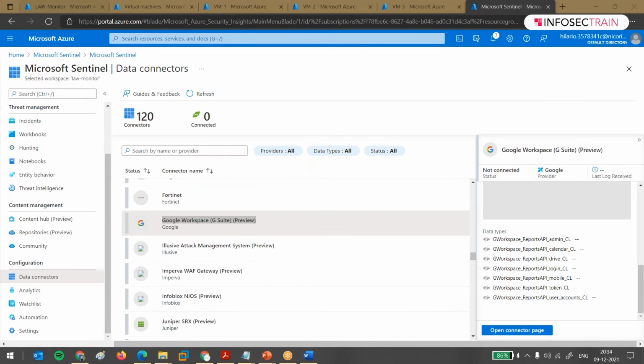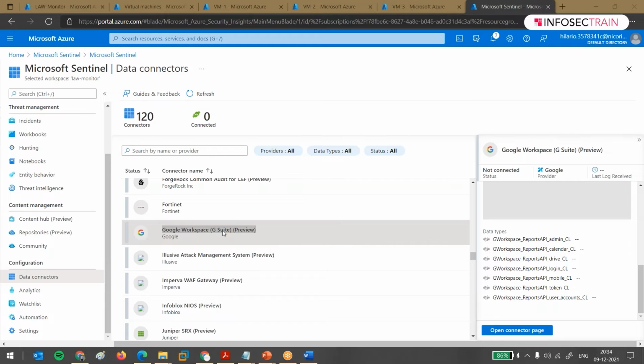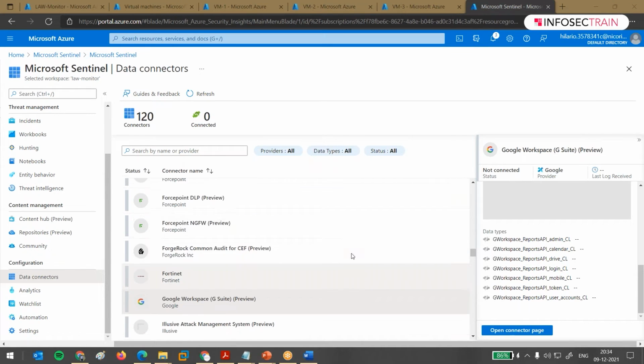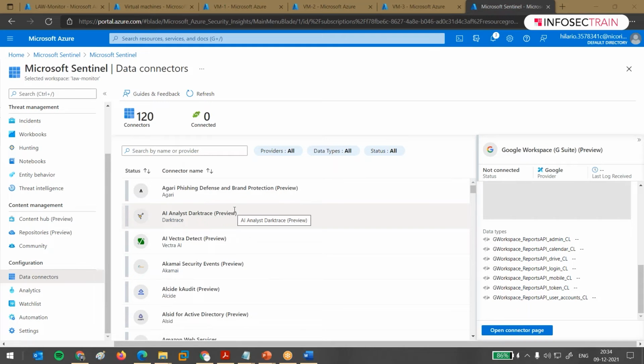I was just talking about how these are the connectors. Whenever you click on any connector, there will be this open connector page, which will give you the instructions on how we are going to start collecting the logs. Okay, so that is going to be there. Now, let me go to the very beginning.